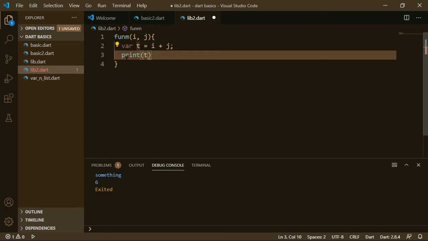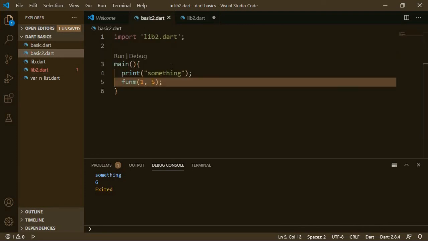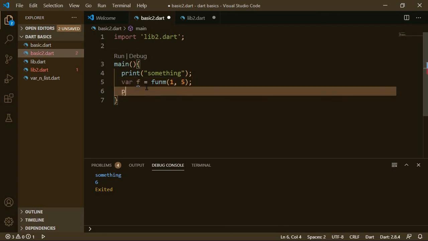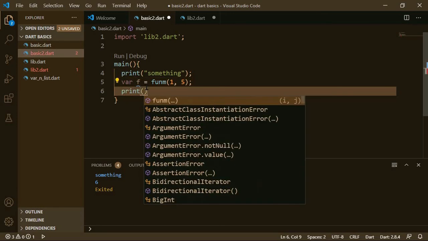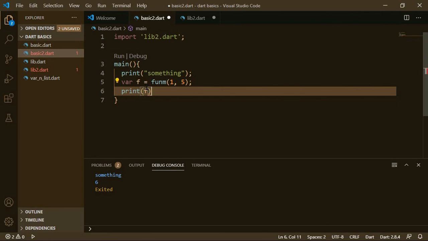Now let's see what we can do. Suppose I want to use this function in a variable. Let me create a variable f equal to it. Can I store that? Let's see. And what I want to do is print f. It is kind of the same thing we are doing, but let me tell you the difference.